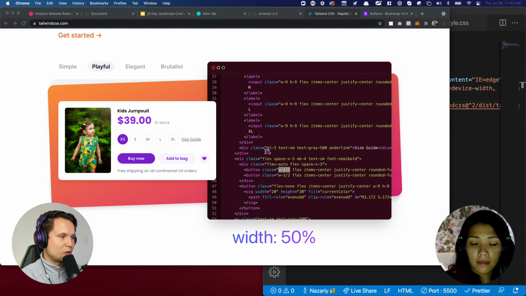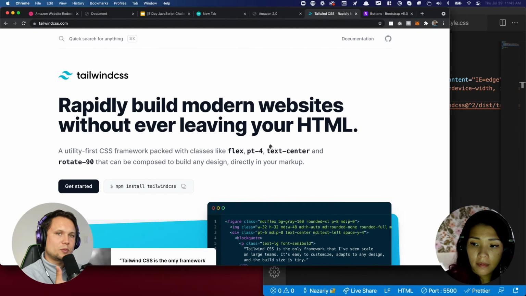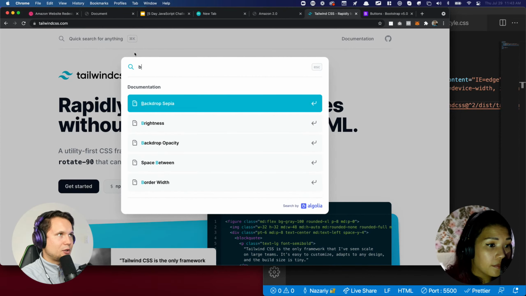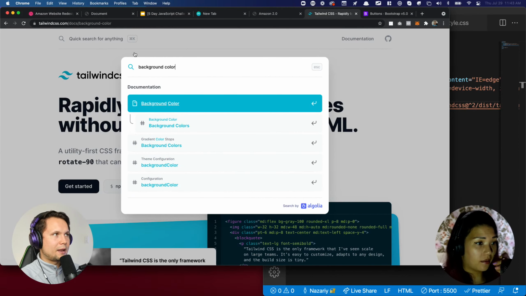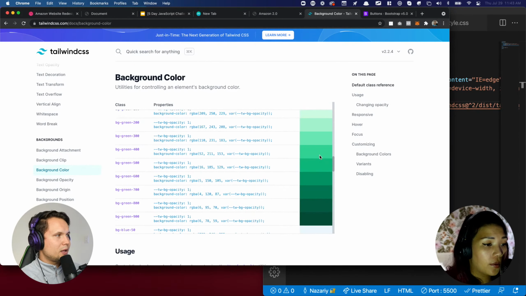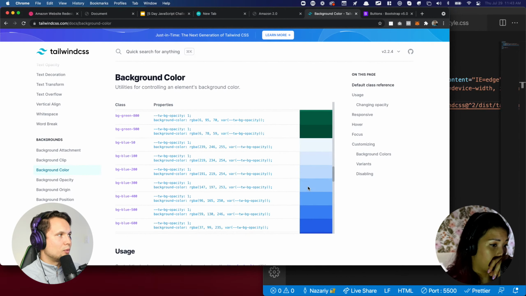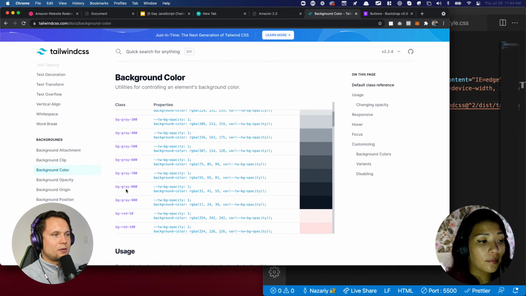Very important. Anything that you are going to use in Tailwind CSS is just going to be that. So if I want to do a background color, I search, I say background color, I hit enter, and right away this shows me exactly what I need to use. Here are the options I have for background colors: blue, violet, green, orange, yellow. And I just simply say, hey, BG gray 500. That's it, guys.